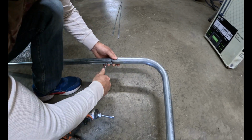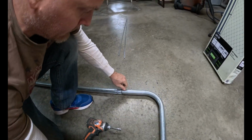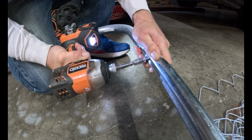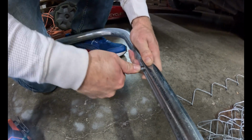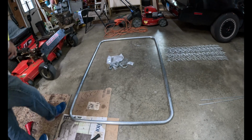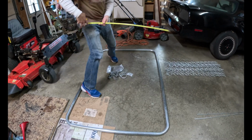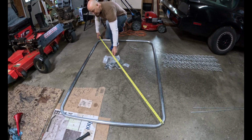And then I'll just finish it off with the nut driver. That way I don't strip it. All right, 1 down, 3 to go. All right, that's the first step done. I want to make sure this thing's square. And how you do that, you just take a tape measure at one end and run it to there. About 77.5. Same thing over here, 77.5. So we're good.